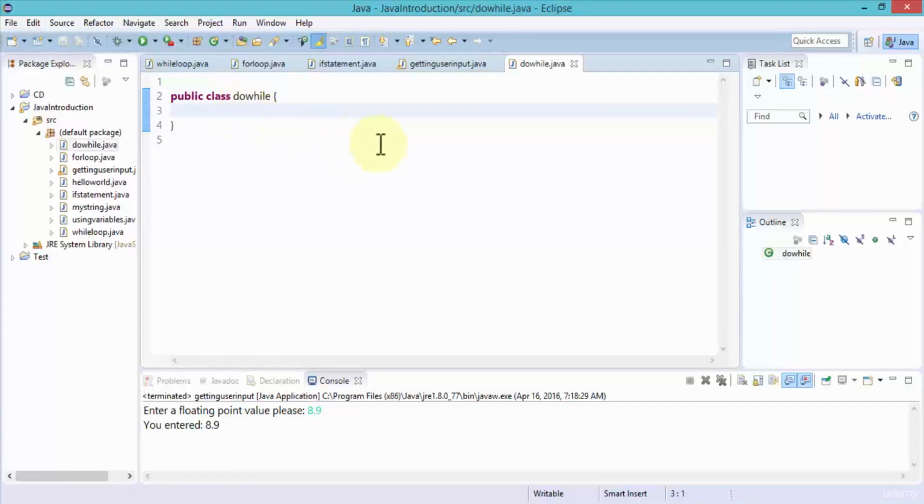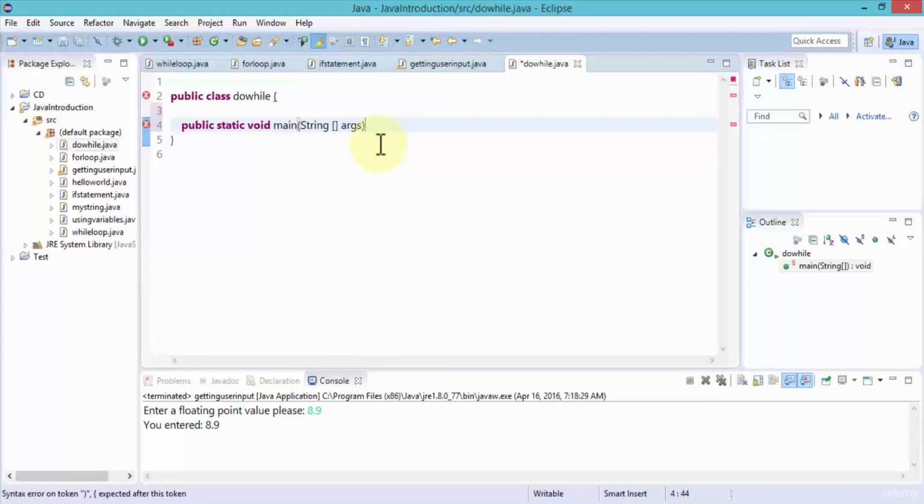So first, let's go ahead and create our properties quickly. So public static void and then main, my string array, and then the command line argument, open the curly braces. Great. So first I'm going to do our variable here, because first things first. So int x equals, let's say, 10. And next I'm going to create the do and then the while.